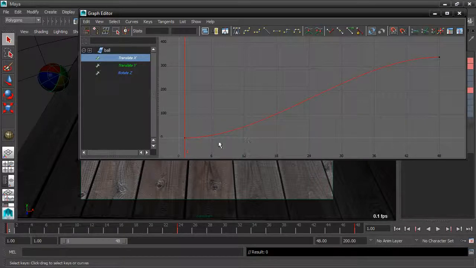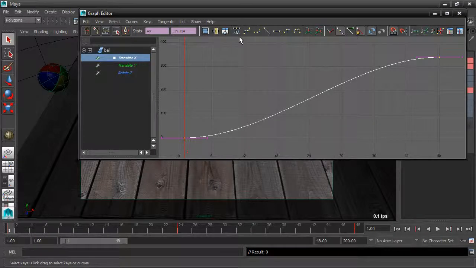Now we want to adjust this ease in, ease out that's happening automatically. To do that, select both of the keyframes by dragging a big rectangle, and then go up here to the Graph Editor toolbar. And this section up here allows you to control the interpolation by setting different options for the tangent handles on this curve. These little boxes here are the tangent handles. So with those keyframes selected, I can go up here and choose linear tangents. Click on that. And now we've got a straight line.